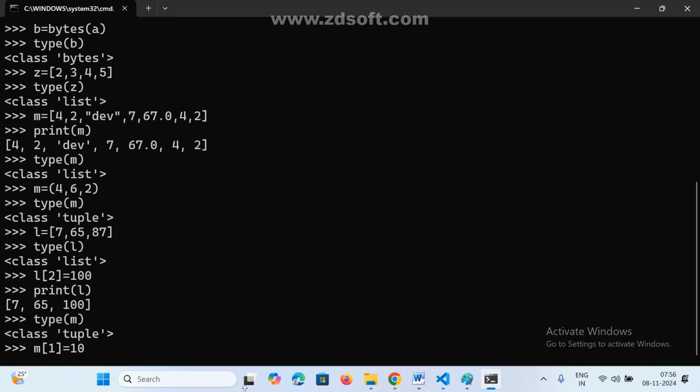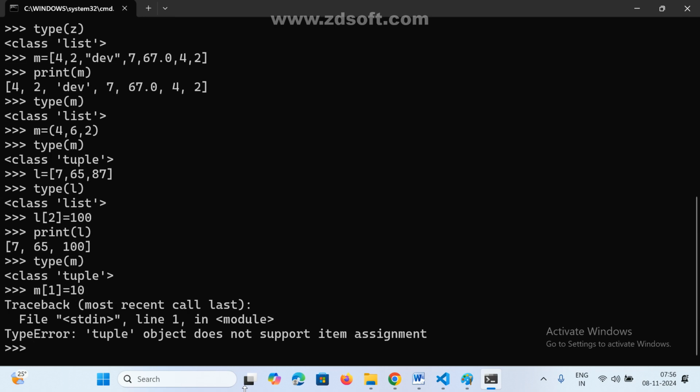Is it possible, guys? No, sir. See here, it is scolding, ఏం చేస్తున్నది తిడుతుంది ఇది. Tuple object does not support item reassignment; that is the difference. In interviews also most of the people are touching this question: what is the difference between list and tuple?